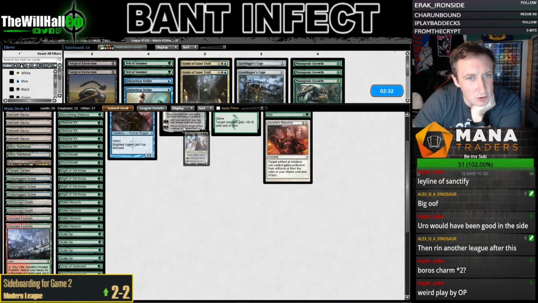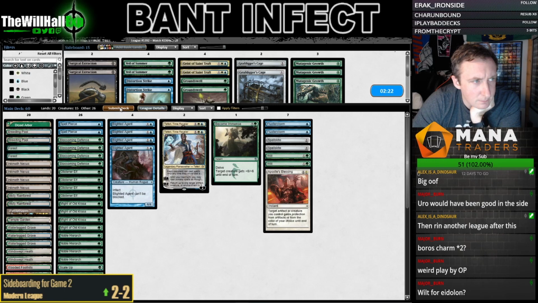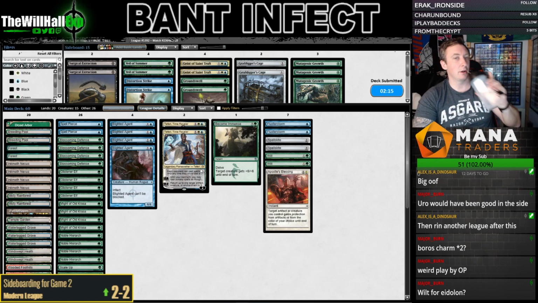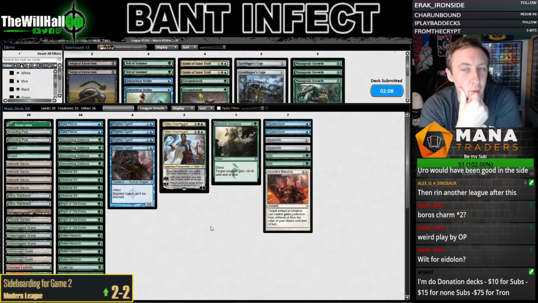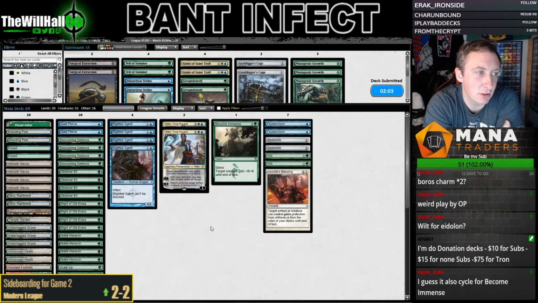Let's try it with 2 Teferis to see if we can get round. We could bounce an Eidolon maybe, and take out 2 Groundswells. Yeah, Wilt's purely for Eidolon. Nothing else. It is a 1-for-1 for Eidolon. After playing this league, I feel like I would want... I haven't had many spots to really play white, to get the white land. Yeah, worst case scenario, we can cycle to try and hit something.